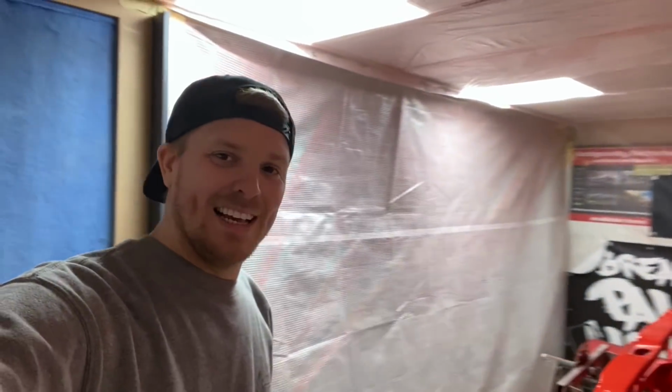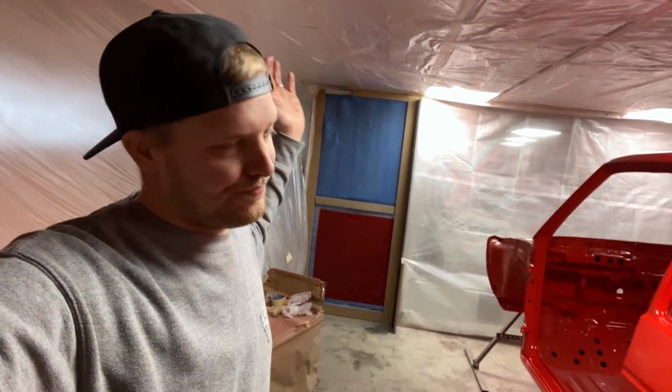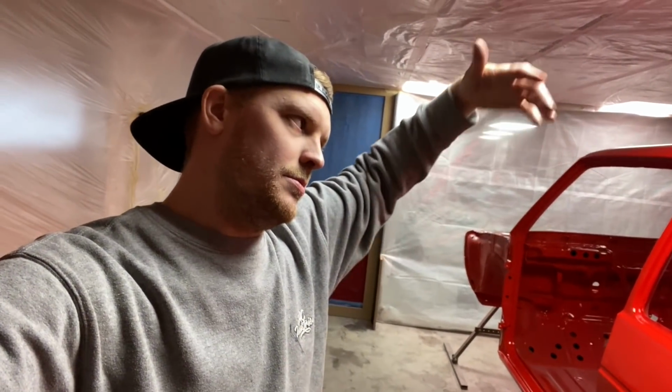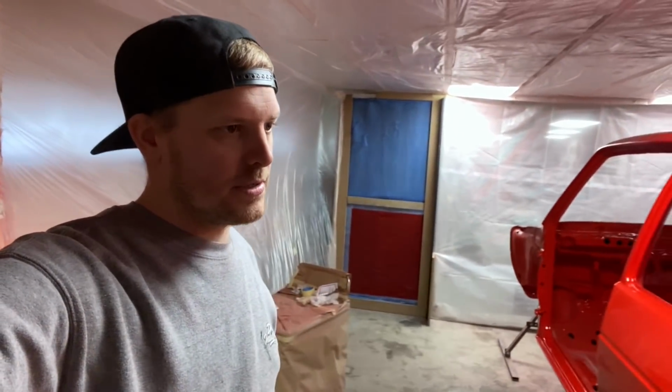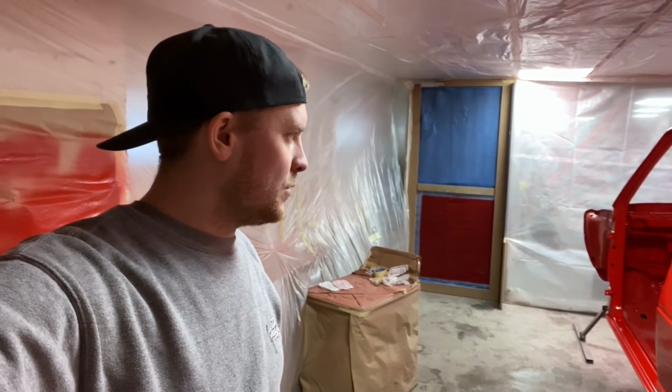So then, guys, that is going to be this episode done. Next one, we're going to be on with sorting out the doors, the wings, the bonnet, the boot, the sunroof, all of those bits. We've got to high build prime them, block them, and get them ready for some paint.